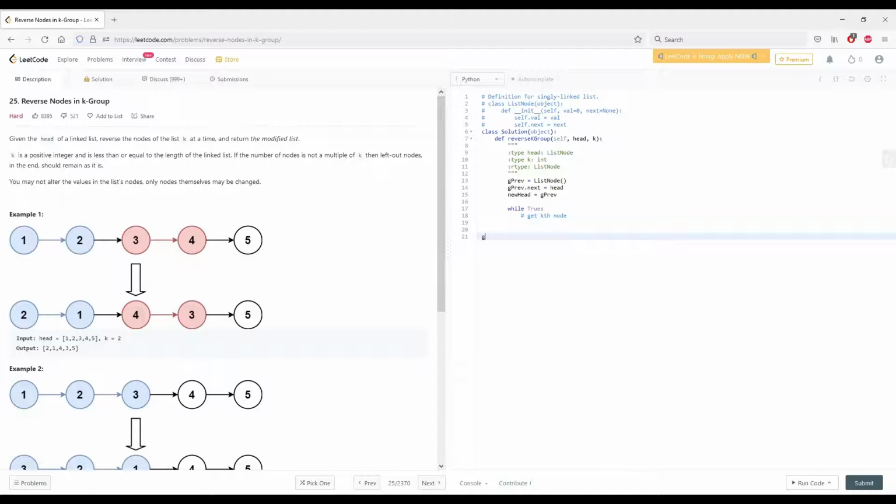So if I have previous, 1, 2, 3, 4, 5. Okay, so starting from here, I'm going to jump k spaces ahead to get to the kth node. So if k is 2 in this example here, it'll be 1, 2.